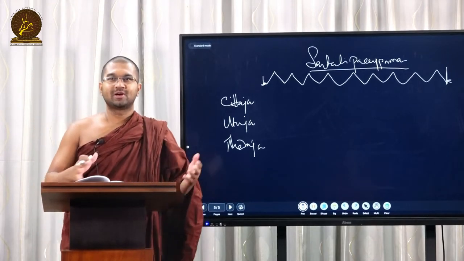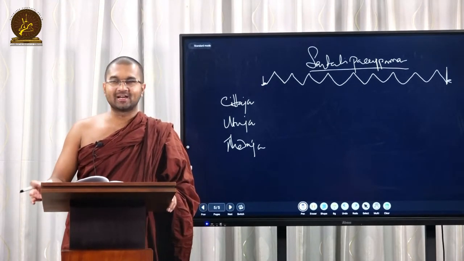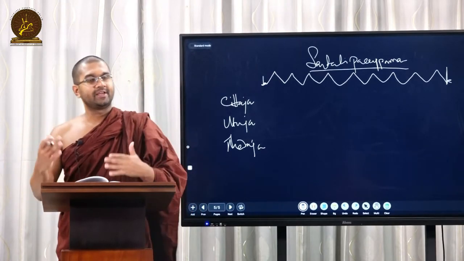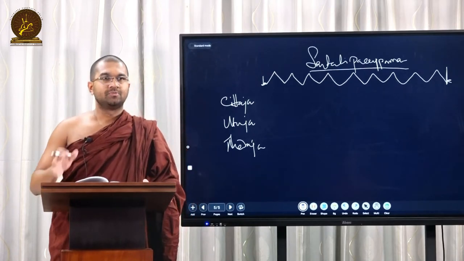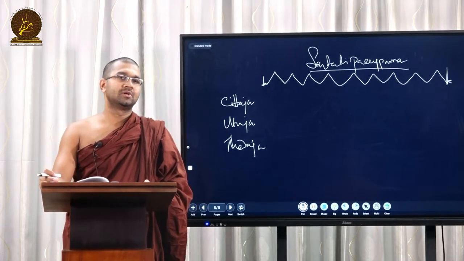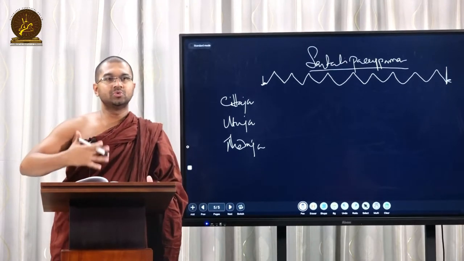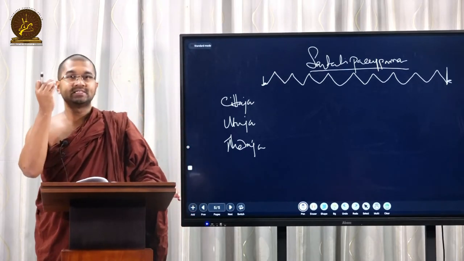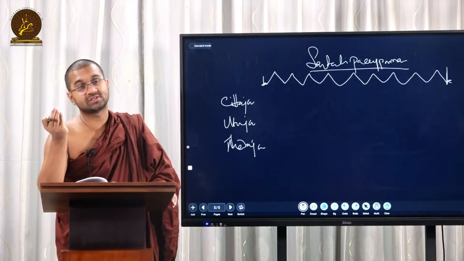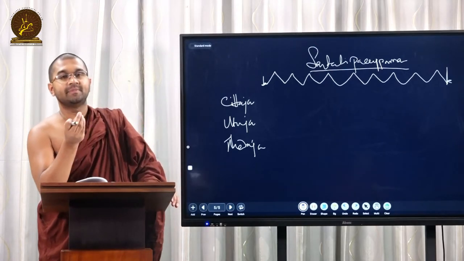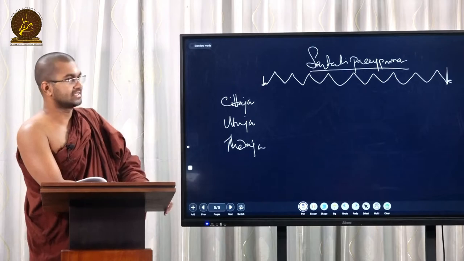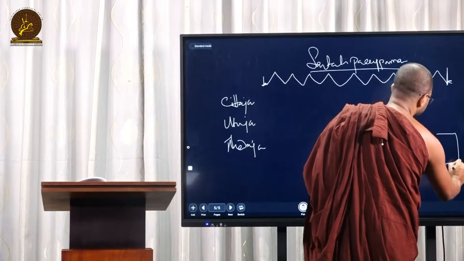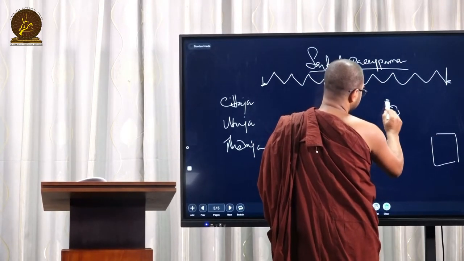Now think about coming into an air-conditioned room, or going under the sun. From time to time, we get exposed to various Tejo Dhatus. Based on the nature of this Tejo Dhatu, those Tejo Dhatus cause some generations to happen in our body. So based on the nature of this cause, the generations can be classified. For instance, let me give an example. Now there is an air-conditioned room. A person was living under the sun.